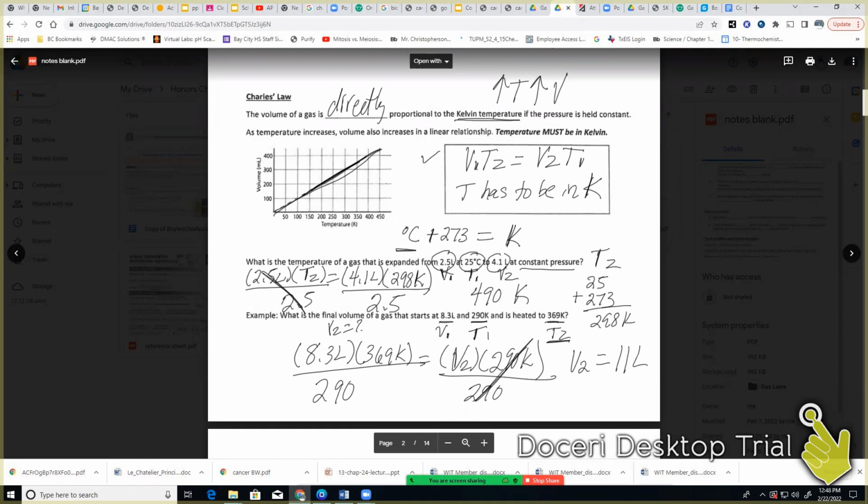Not too bad. It gets kind of repetitive, like for several days. Wait, does it matter what order? No. Just think of it like 2 times 3 is 6 or 3 times 2. What does matter, on this formula right here, is probably the most common mistake I see. Notice how T2 is with V1, and some people start doing it real fast and they tend to switch the temperatures. It's just switching the T1 and the T2. But as far as this part goes, that doesn't matter. I could say T2 times V1 and that would be okay.